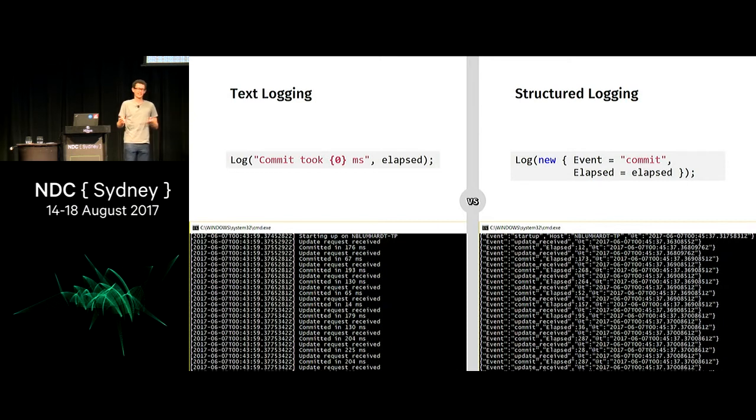So on the right, the solution to this is that we recast events as events, which makes a lot of sense. It's really the natural way to think about logs, I think. And in its favor, imagining a query that goes through and filters those events by the event being a commit, and then averages out that elapsed property, it's a much easier task to have as a programmer. If you were doing some diagnostics and you had a stream like that, and you knew what information you needed, you could get it out very easily, probably without having to do any extra parsing beyond what you could do with some JSON and some C#.